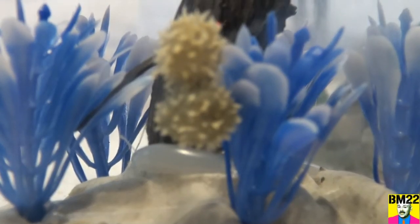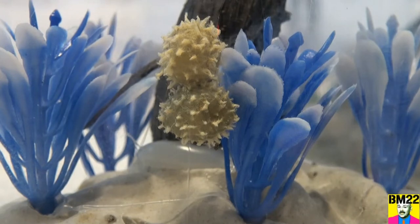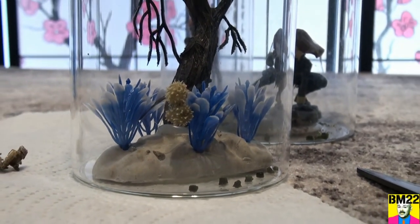So what does that mean? A month after that, bam, 500, 600, 700 tiny little spiders. Wow, these are very prolific spiders, and man, they know how to multiply.